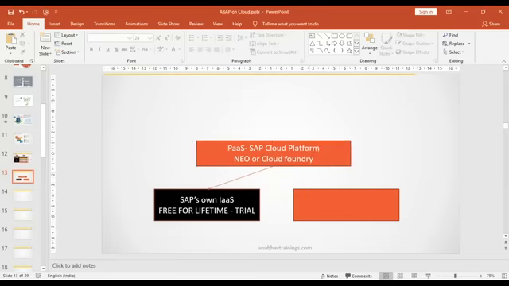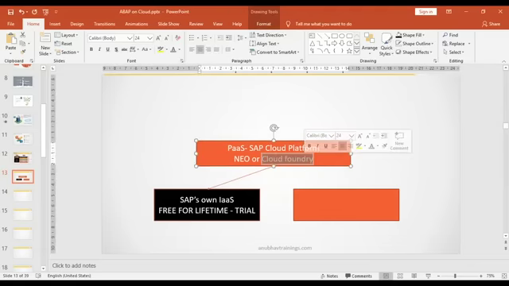Okay, so Cloud Foundry is basically another organization which offers a service, and they are saying it's open source. They say if anybody wants to build a platform as a service, this is good guidance I am giving you. So SAP tied up with the Cloud Foundry organization, and they have brought the implementation of SAP Cloud Platform in the Cloud Foundry way. So Cloud Foundry is another offering which SAP is offering as a platform as a service with Cloud Platform.